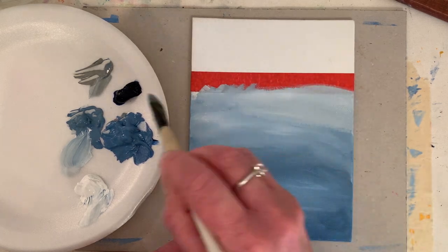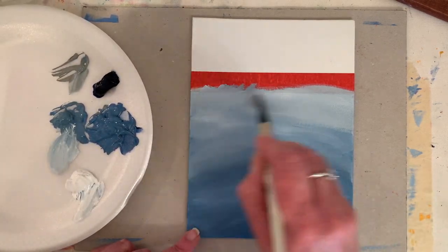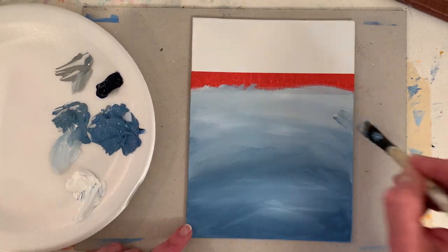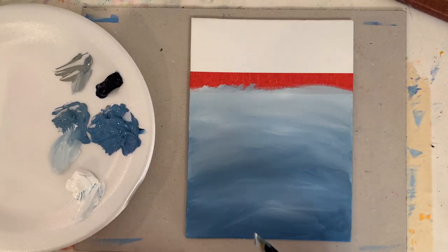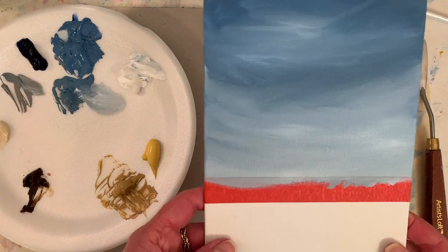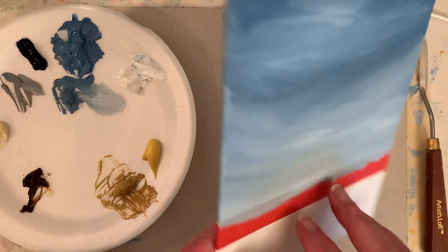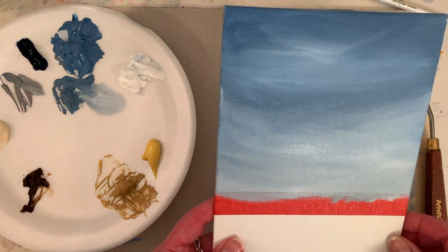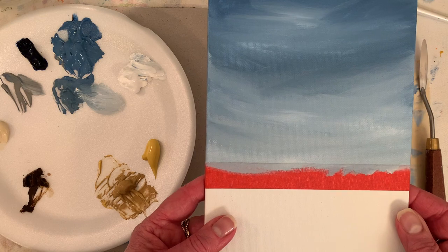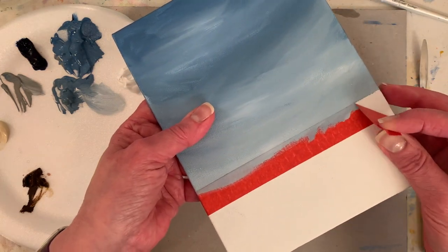I don't know if you can hear those sirens now - the cardinal is much more pleasant than the sirens going on outside my studio. The cardinal is still there too. So now I'm going to dry this with a hairdryer and clean my brush off. So I dried it with a hairdryer. And you can see as it dried, I've got a couple of little places where the canvas is popping through because I think the paint shrinks up a little bit as it dries. I'm not too worried about that just yet. And then I'm going to peel this off and just kind of pull away from your line.